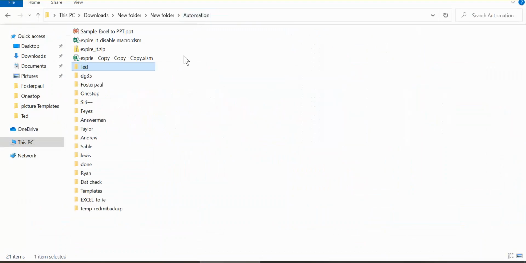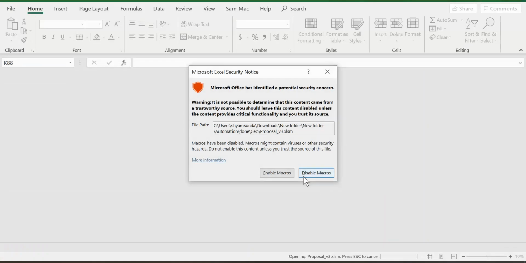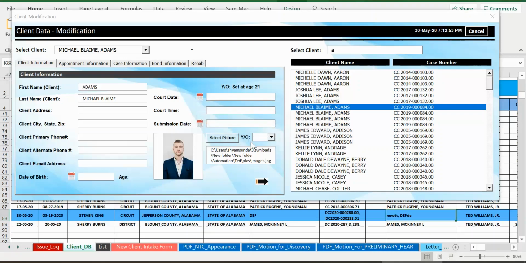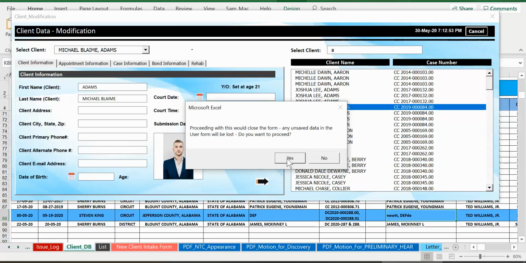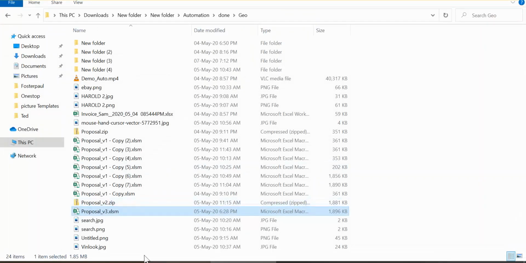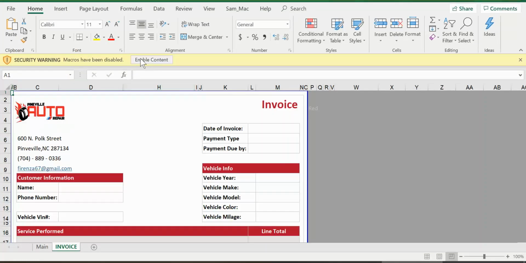For example, let me just quickly show you one of the customers that I have done. I think let me close this. So I'll close, don't save, so I'll just close this as well. So you can see for this particular person, as soon as it opens, the enable macro needs to be done once, but I have a workaround for this. You don't have to enable the macro, it'll still work. I'll give you the workaround for that.